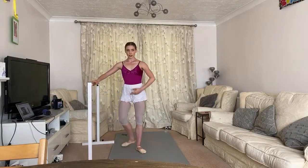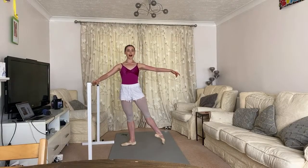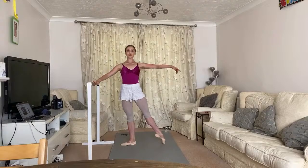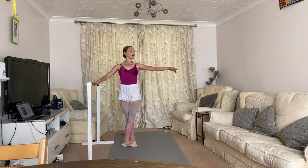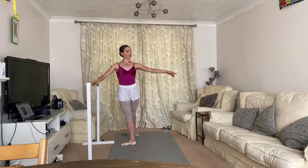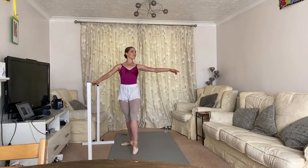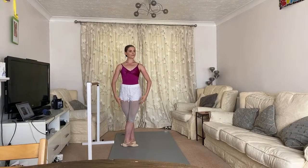Other side. In first position. And front, close. Side, through the foot. Back, front, back. Use your head. Back, side. And front, back. Front, we close. Fifth, front, fifth. Side, fifth. Back, front, back. Fifth, back, fifth. Side, fifth. Front, back. Front, fifth. Now we close. Good.